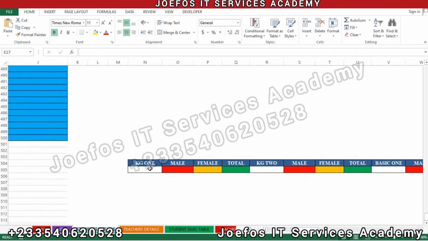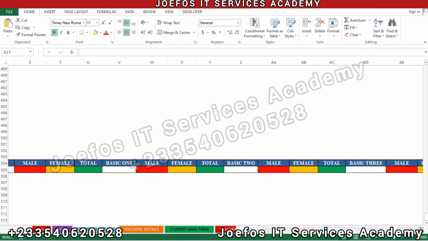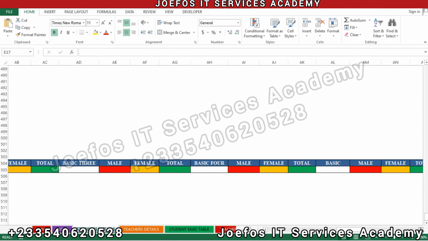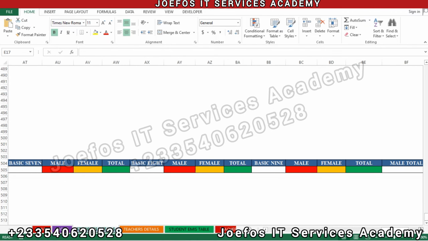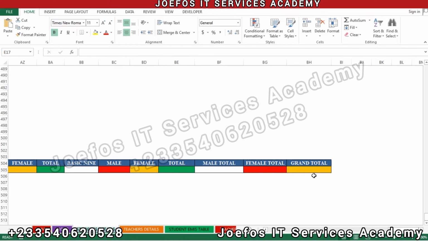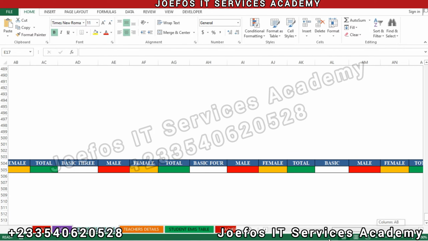We have the KG1, the KG2, the basic 1, basic 2, basic 3, up to basic 9. Then we have the male total, the female total, then the last one is the grand total. All right, so let's begin to insert our formulas without wasting much time.